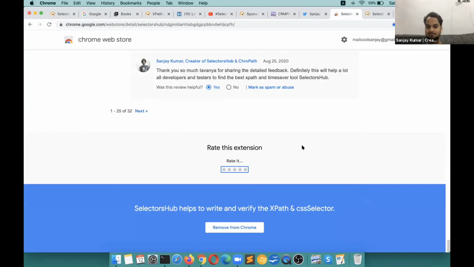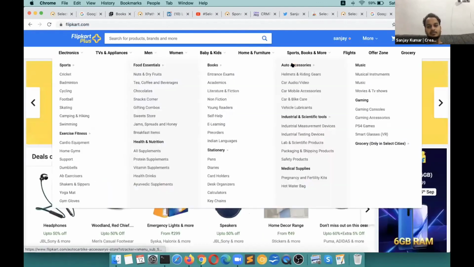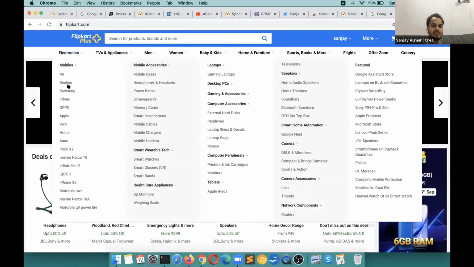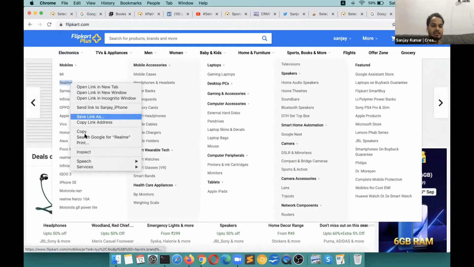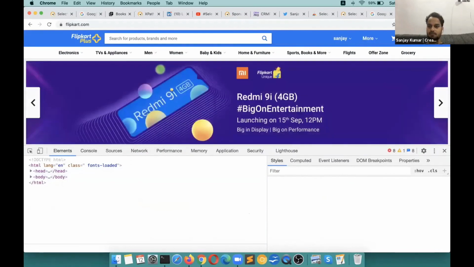Many times few elements appear after we hover on particular element, and we don't get that in DOM directly, how to handle this. Okay. So what you can do in those kind of situation, one way is that like you hover on this, like this, and right click and inspect this element.